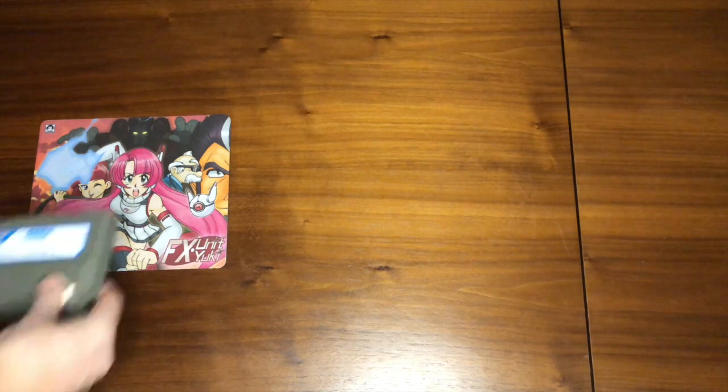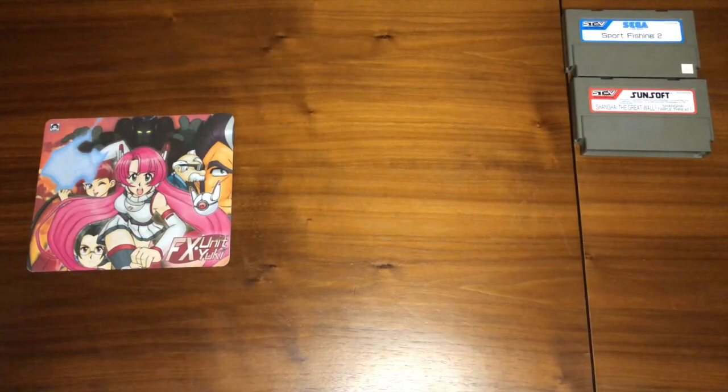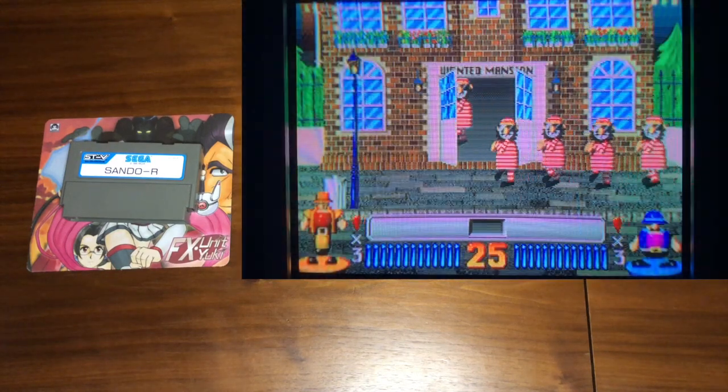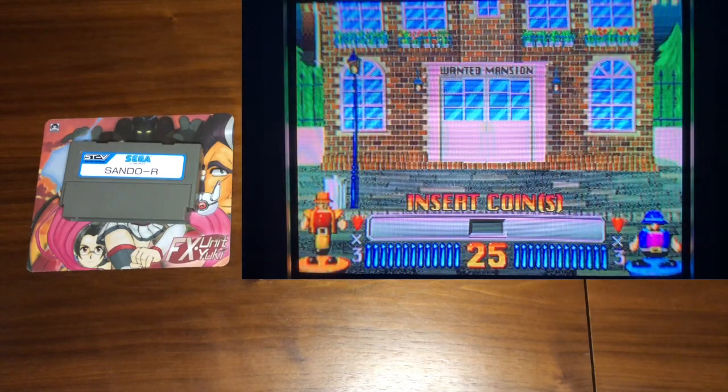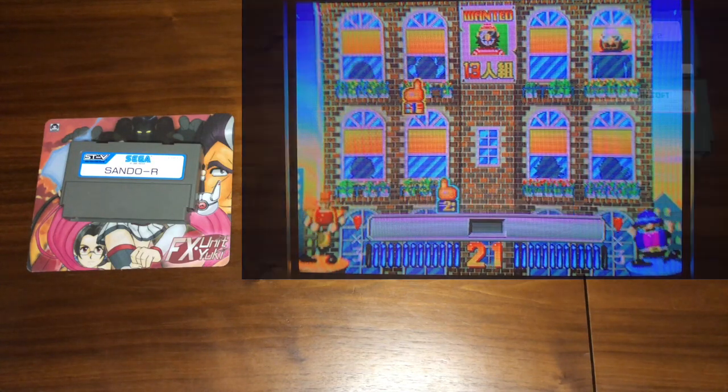So let's get the first two out the way quickly, and that is Sega's Sports Fishing 2. I don't even have the CD to play this one, it just came free with the PCB I showed you before. And the other is Sunsoft Shanghai The Great Wall, which is a pretty good Mahjong game, which I picked up on the cheap. Next up is a cool little puzzler, Sando R. It's actually an offshoot of the Bonanza Brothers. It's a lot of fun, lots of mini games in there, and especially fun if you've got a mate and have a few beers. Good fun all round.